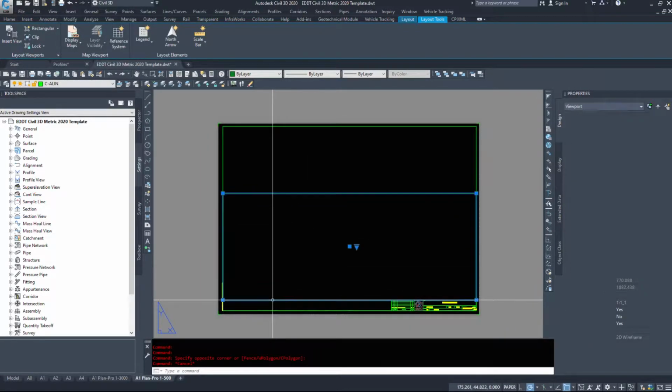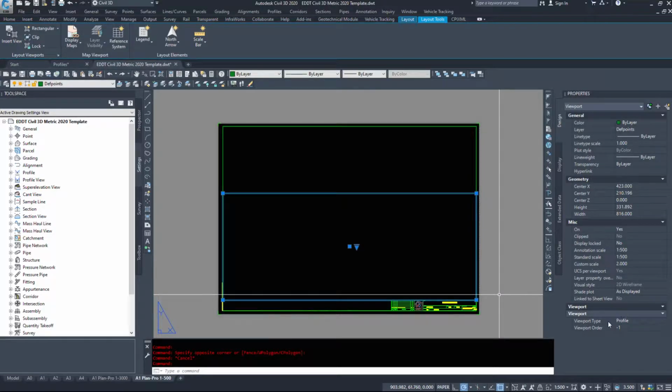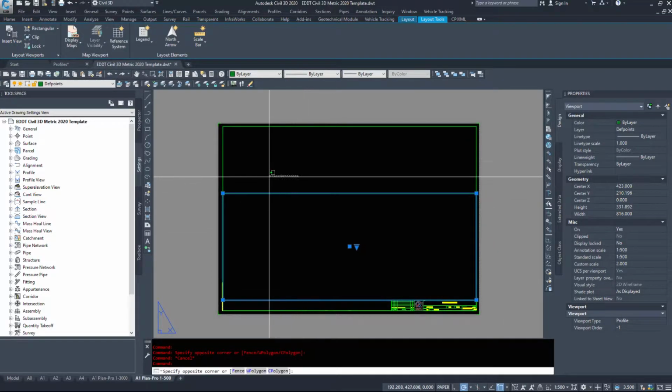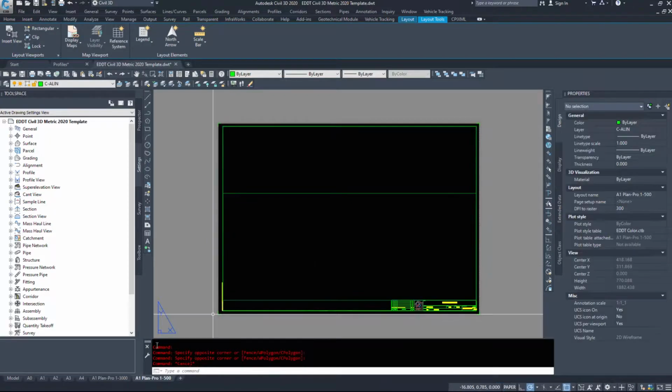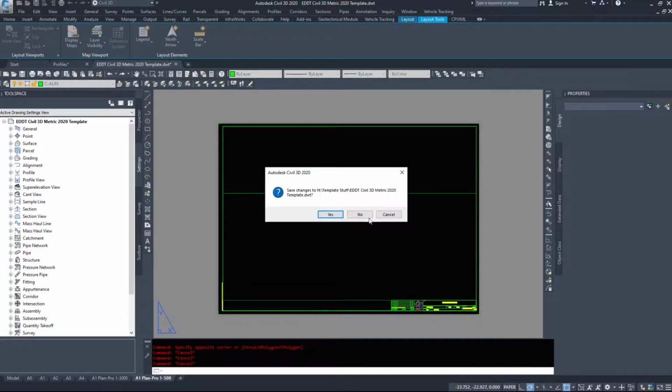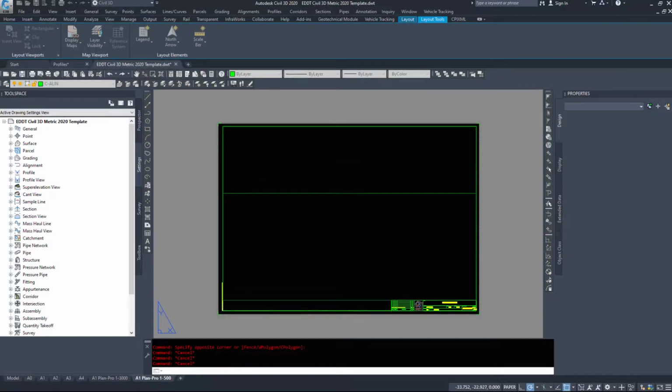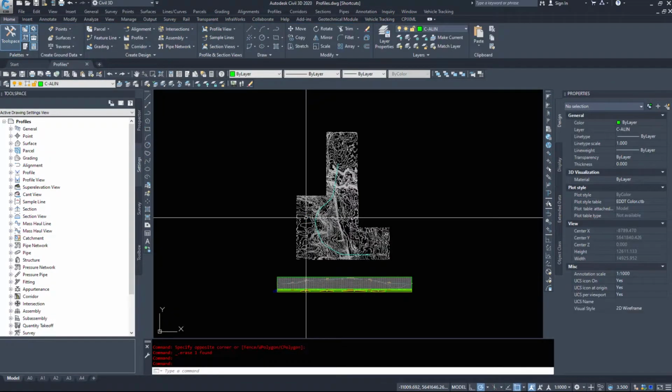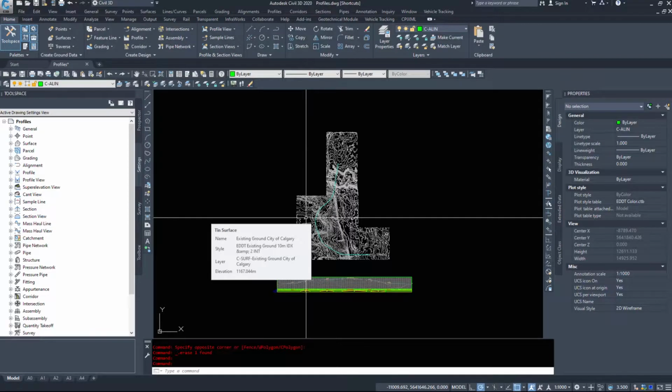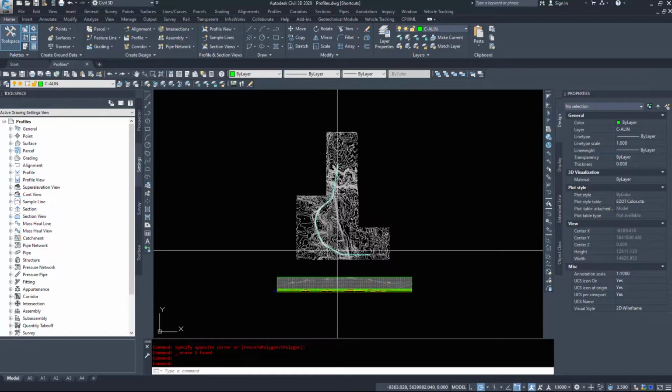And if I select the bottom viewport, this is set to profile with the exact same settings. So they're both 1 to 500. And if I went to this drawing tab, it'd be 1 to 3000. So I'm going to close this drawing and hit no. And when I drew those two viewports, I just approximated 1/3 to 2/3 of the drawing window. We will obviously have to adjust them based on our road here.